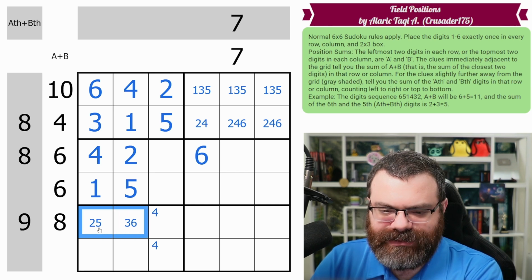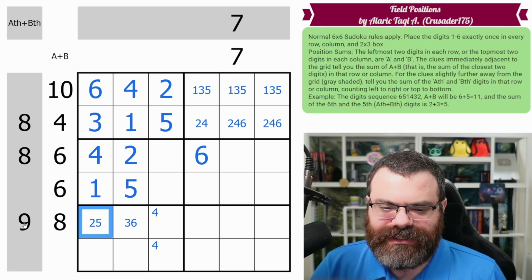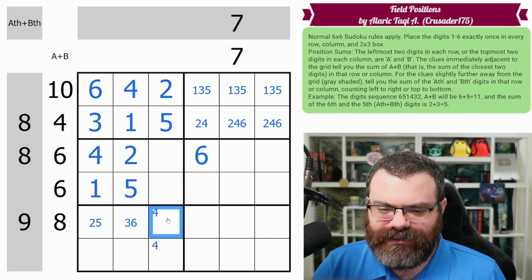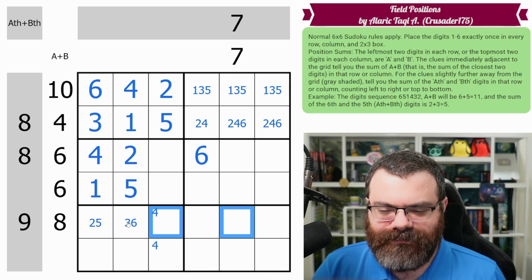So now these add to 8. So 2, 6, or 3, 5. Now, let's see if we can rule out either of those not adding to 9. So if this was 2, 6, then we'd need this cell as a 6. And this cell would add to 9, so this would be a 3. That seems okay. Otherwise, we'd be 5, 3. So we need this cell and this cell to add to 9. But 5 and 3 would be gone. So we're not 4, 5, and we're not... No, that doesn't work. Okay.